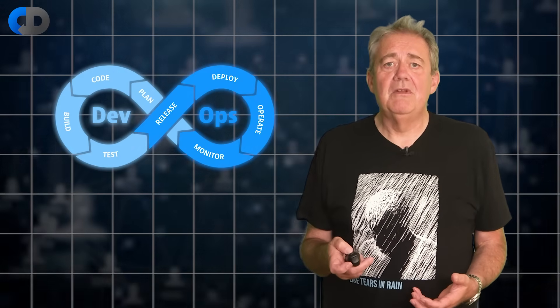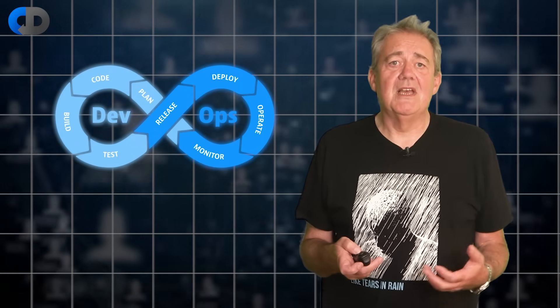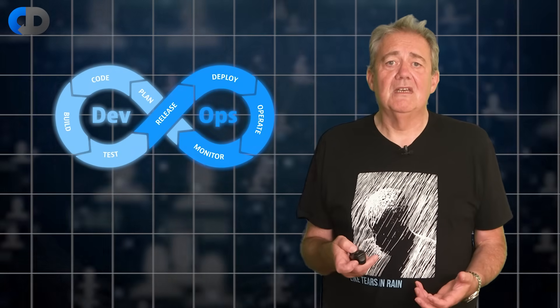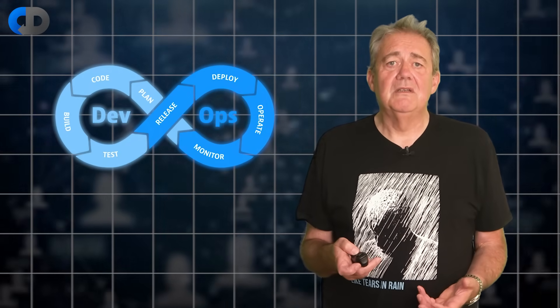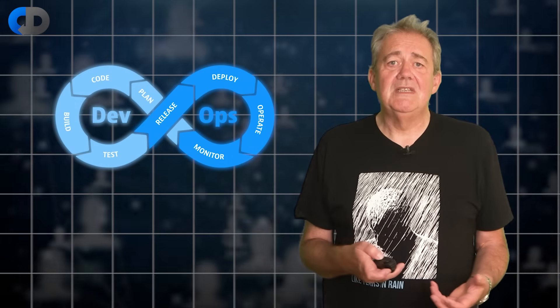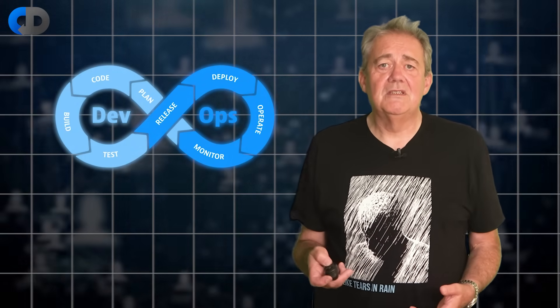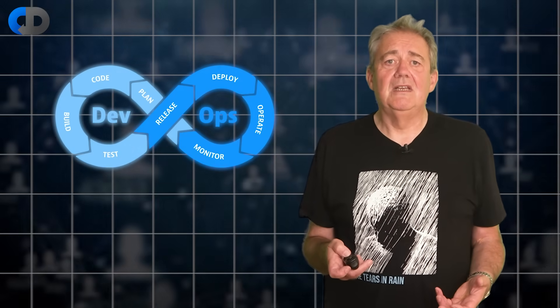It's extremely common for organizations to treat DevOps as simply a name for operations and miss the point altogether and for others to establish a decent relationship between Dev and Ops but still rely on external manual testing prior to release every few months, missing the point entirely.